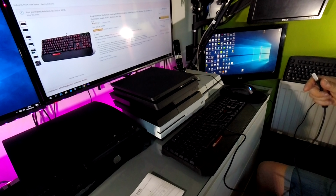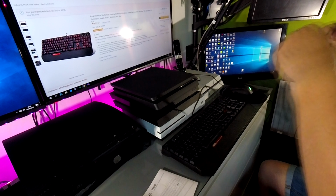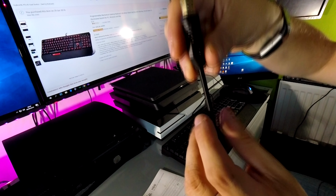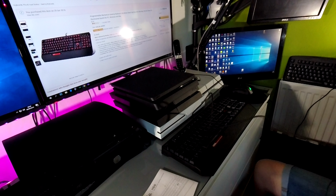Welcome to this review of this Rii K66 mechanical gaming keyboard. I've not plugged it in, we're going to do that together. So here we go. The cable on it, just in case you're wondering, is braided. It's quite a nice bit of braid actually for its quality of keyboard. It's quite rigid as well, which is nice.